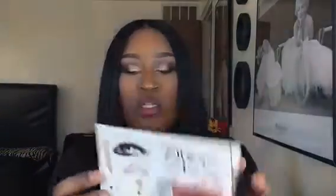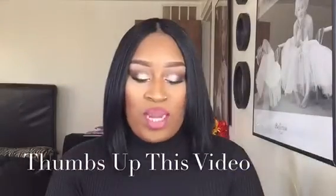So the first thing they have in here is the card — as you can see, the theme for the month is 'All Eyes On You.' I never keep that, but whatever. On to the bag itself — it's this really nice material with a lady with sunglasses on the front and it's just blue in the back. I really love this cute little makeup bag that you can always keep, or if you don't want to use them, give them to a makeup lover.